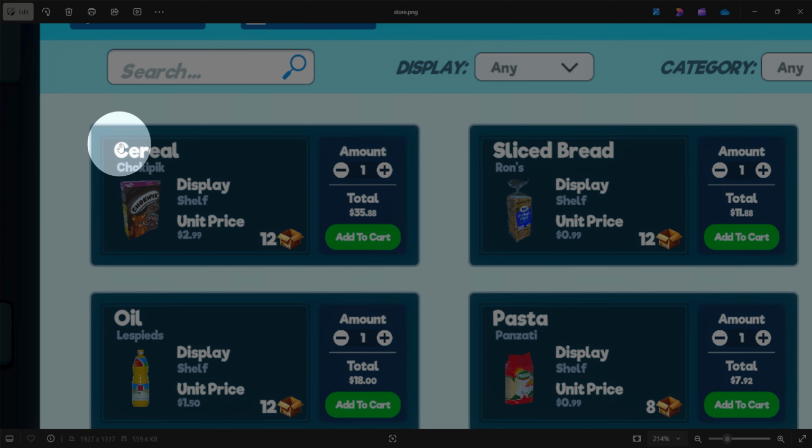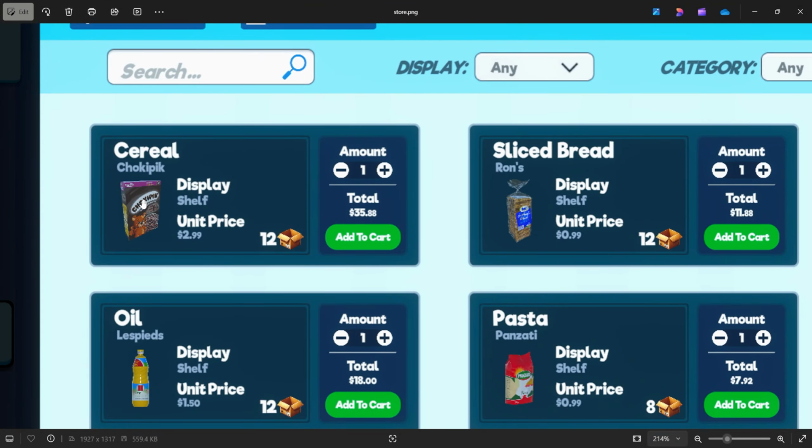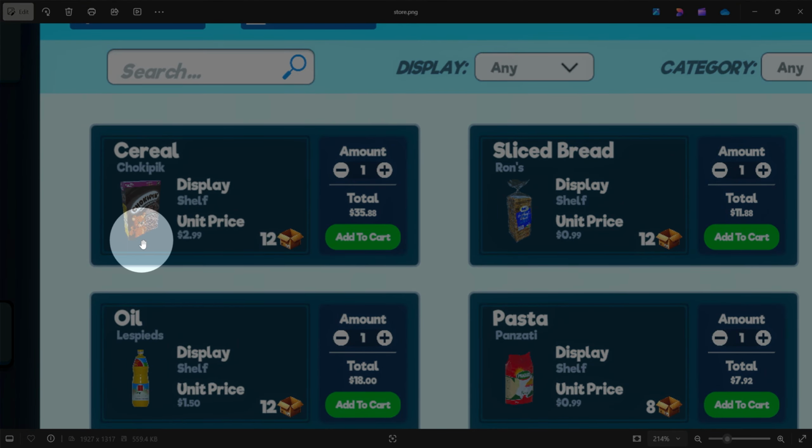Inside the item details, we can divide it into two divisions in a vertical box: first a text area, then in the bottom item of the vertical box there is another horizontal box, one for the image and another vertical box for the display type and unit price, along with the amount of items per each unit.